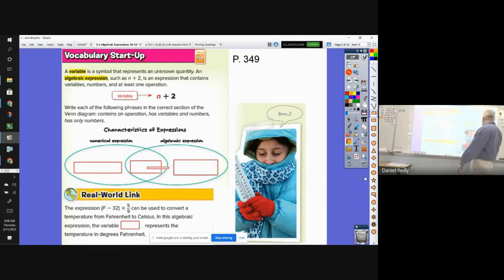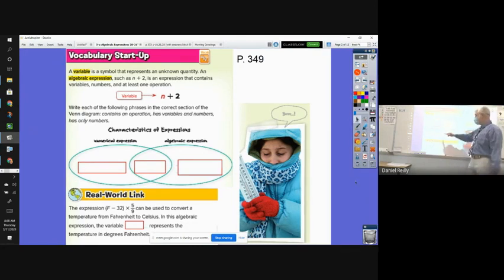So it should say in this box, and I don't even know what it says. Does it say numbers in this box? No. Well, I guess that's true. You don't have to have numbers in an algebraic expression. It could be just letters and operations. That's true. Okay. So both of them have to have a plus, a minus, a division, or multiplication.